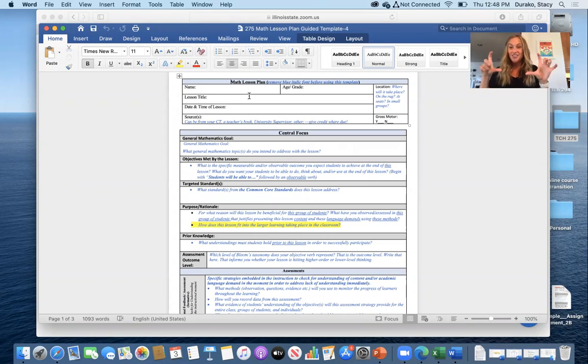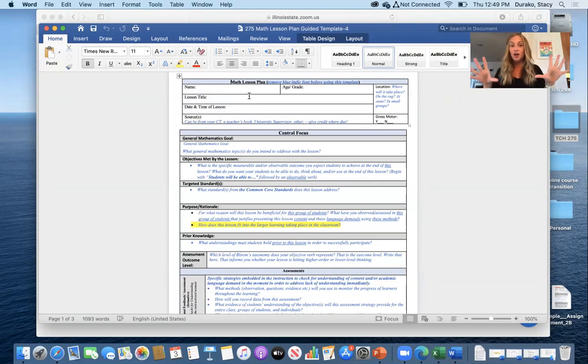So in part one, you stated your goal. So what is your goal for the lesson? What general topics do you want to cover? Then we're going to focus on the objectives, and that's when we get specific. I believe all of you learned how to write objectives when you were in 314 when you talked about lesson planning and assessment. So when you write your objective, you're thinking, what specific measurable outcome do you expect the students?